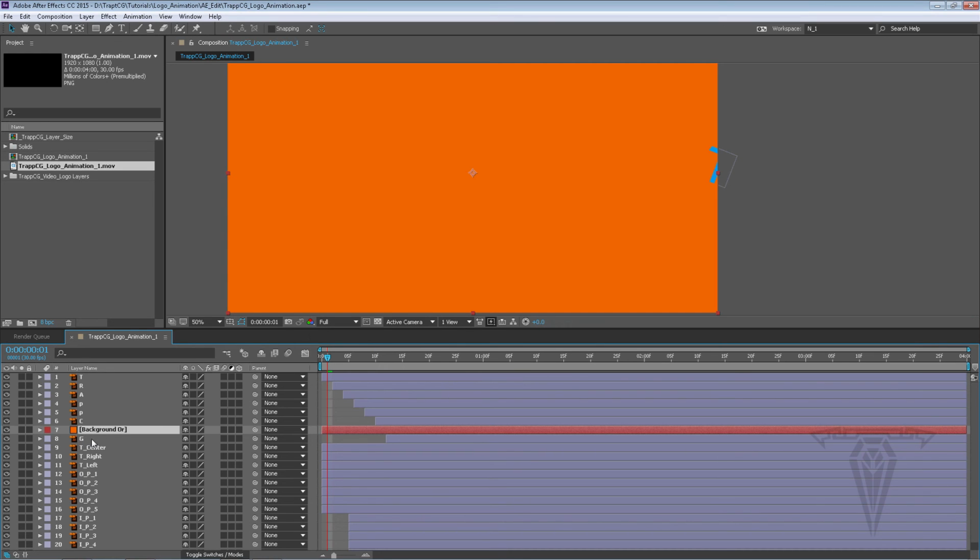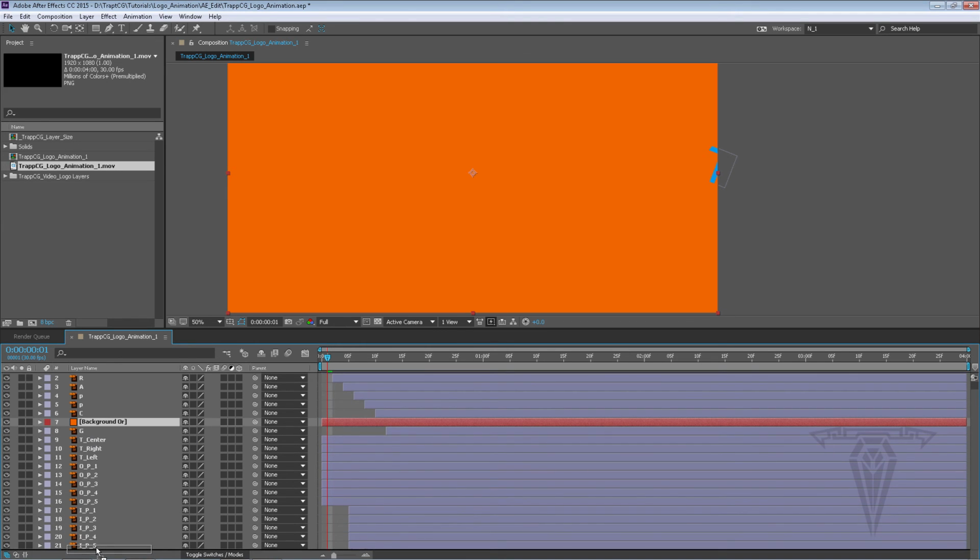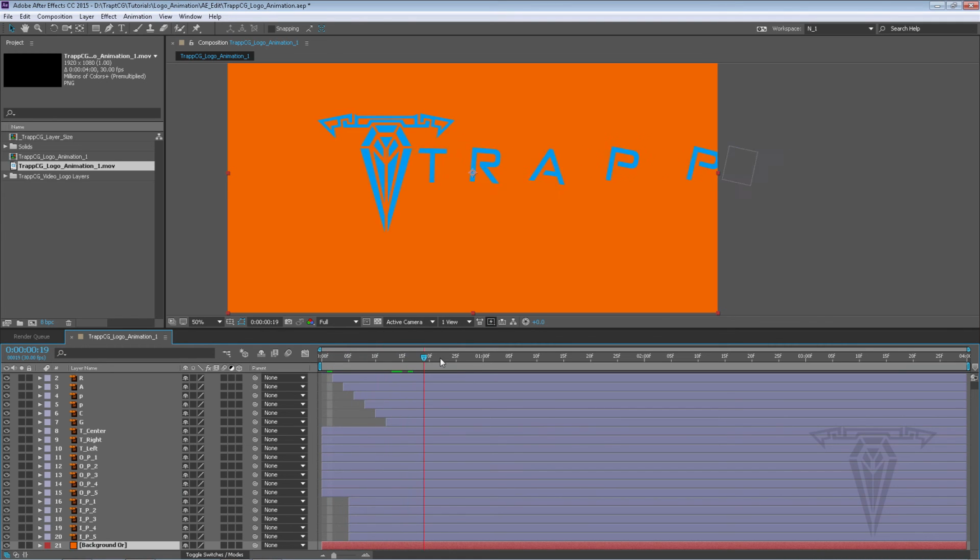So now, because I had the G selected, that kind of placed the layer above the G. So I'm just going to click and drag this down so I can change its layer position. And there we have it. Now it's behind all the letters, and I have an orange background with blue text, which is almost eye-wrecking. It's insane, but that's how you can actually add a background color.